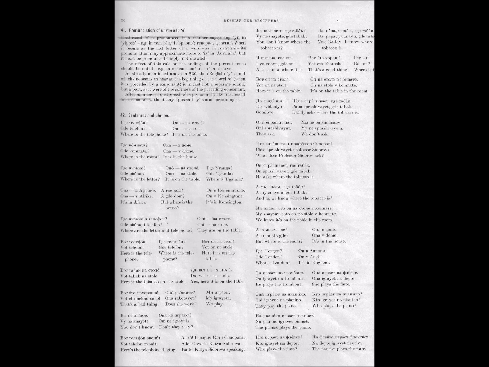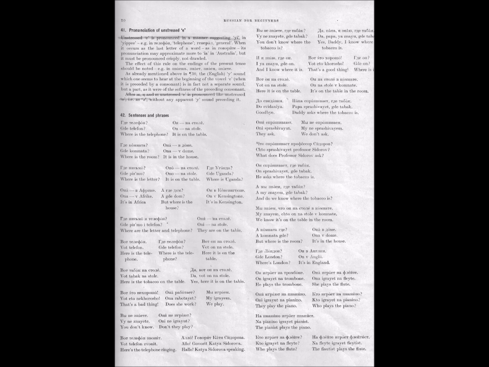Вот телефон звонит. Here is the telephone ringing. Вот телефон звонит. Come over and listen, Tom. Алло, говорит Катя Sidorova. Katya Sidorova speaking. Здравствуй, Катя. Здравствуй, папа. Why do you say здравствуй instead of здравствуйте or здрасте? Because здравствуй is the familiar form used, for example, between father and daughter. I see. Здрасте, Professor Sidorov.